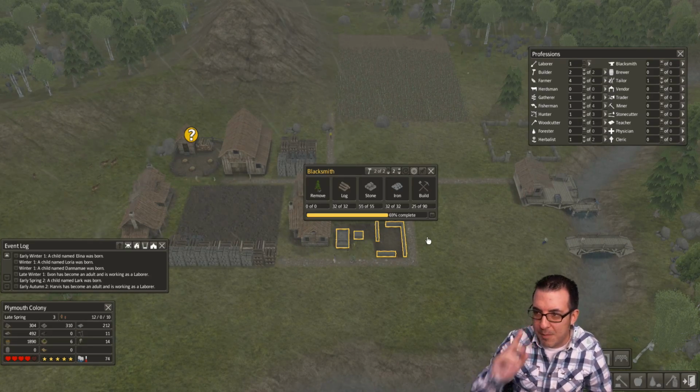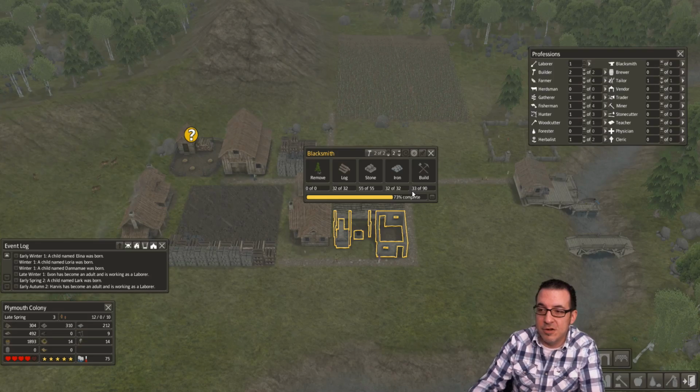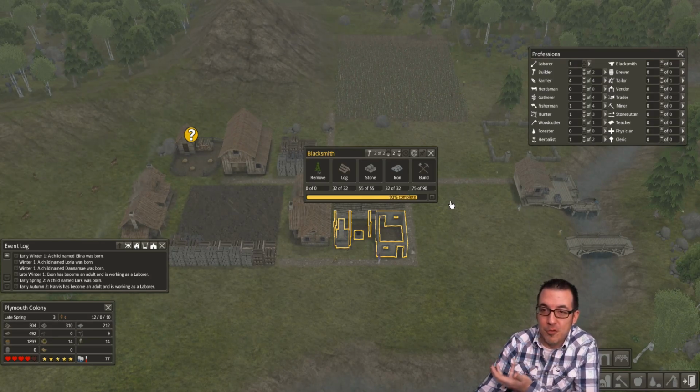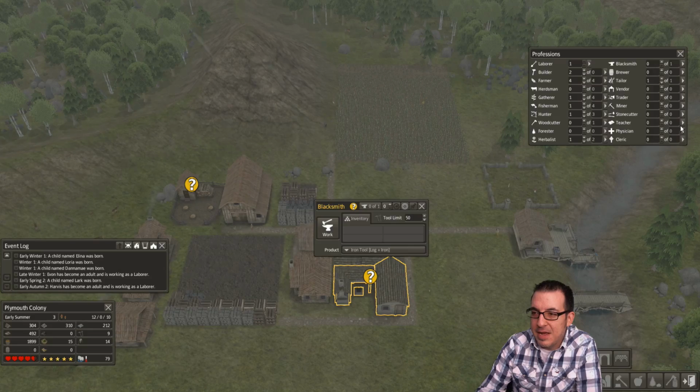The next thing I'm going to want to build is a forester. A forester who will plant trees but also consistently be cutting them down, providing me a nice resource of future wood without having to venture out really far to get it. So there's my blacksmith. And again, blacksmiths work pretty fast. So I'll build up tools really quickly.